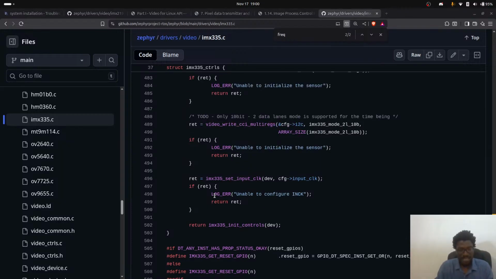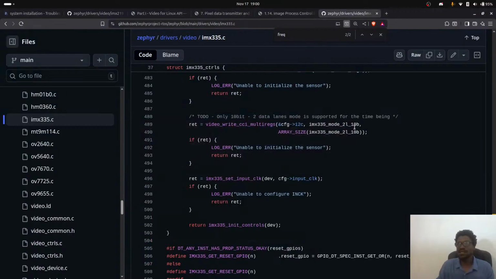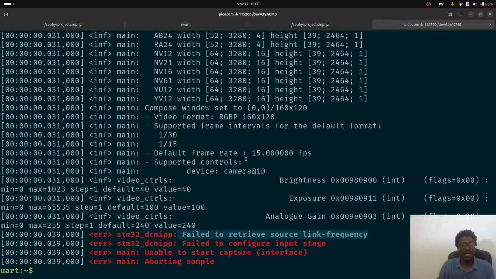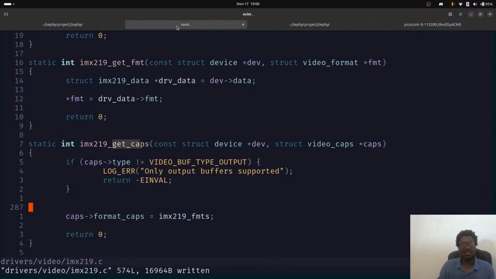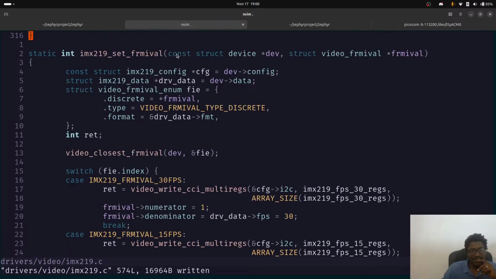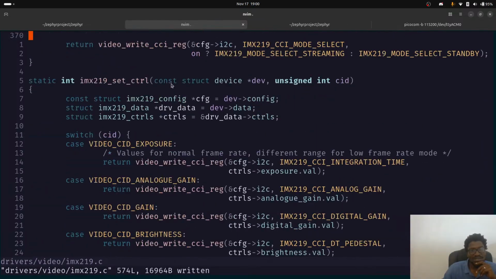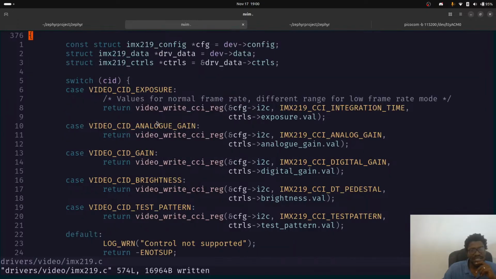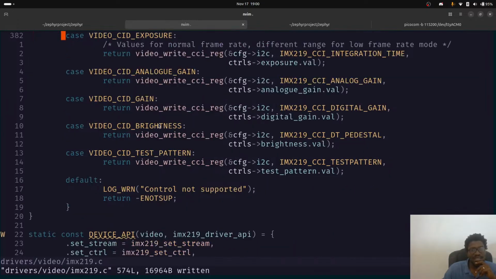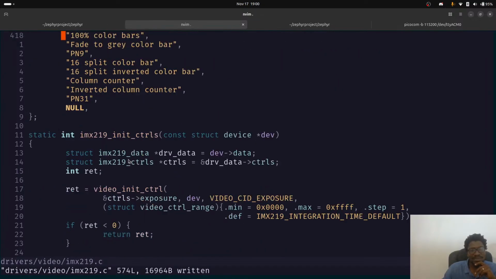So let's actually look at the IMX one and see if there's one here. Frame interval, set stream, CCI reg, CID exposure, analog gain, CID, get caps, set caps.